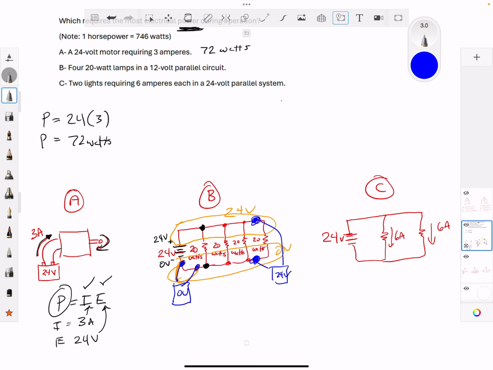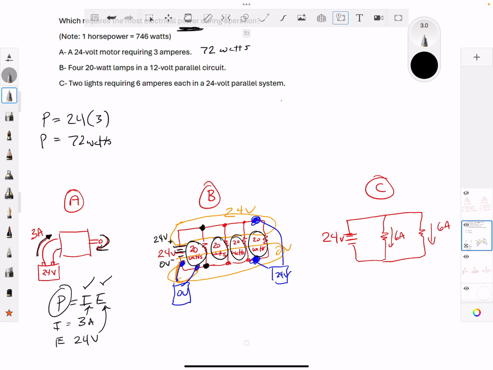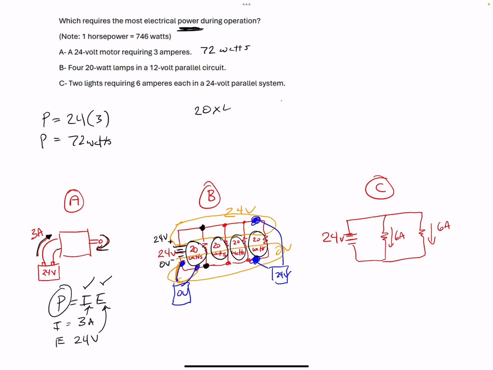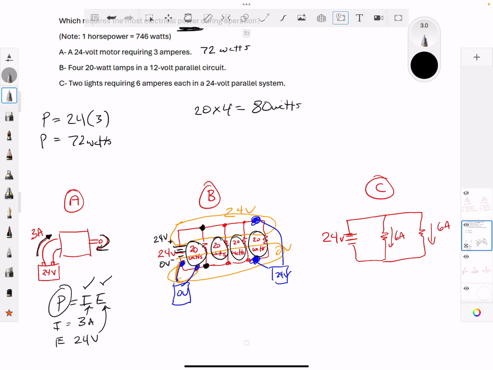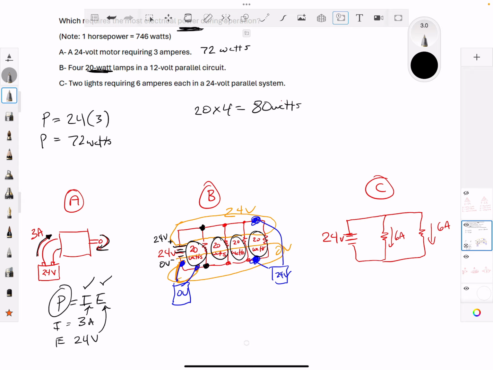All right, perfect. But anyways, this actually, B, is a little simpler than that. We did need to know about a parallel circuit and all that, but each one of these lights is 20 watts. So it's already giving us the power. We didn't have to do anything. It says, hey, this light's 20 watts, this light's 20 watts, this light's 20 watts, and this light's 20 watts. Therefore, to run every one of those lights, I have 20 times 4, which is 80 watts. So perfect. We recognize, hey, we see watts. They already gave us the power, right?